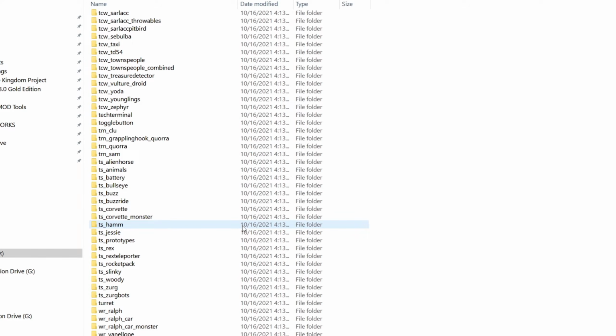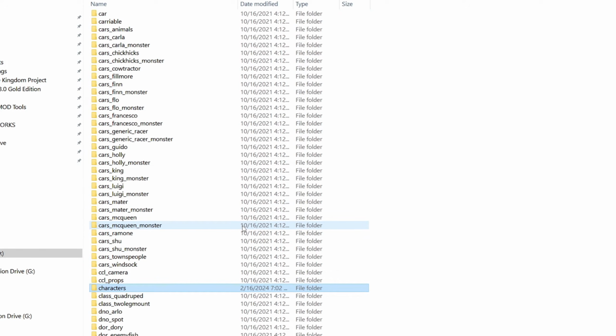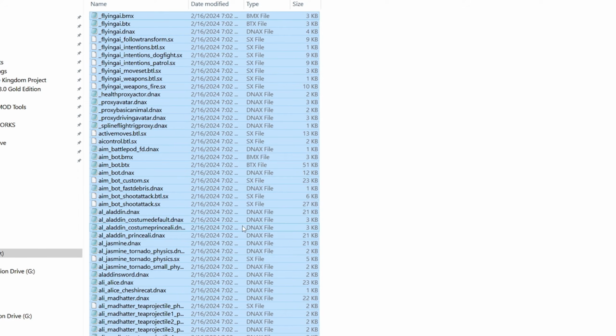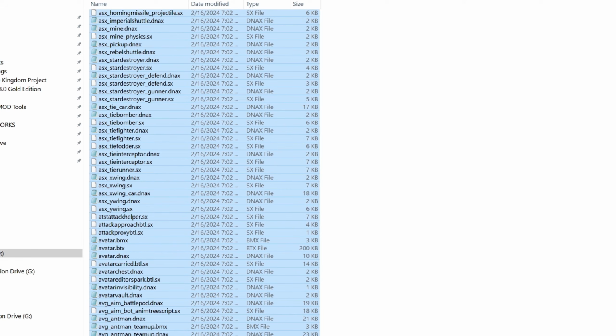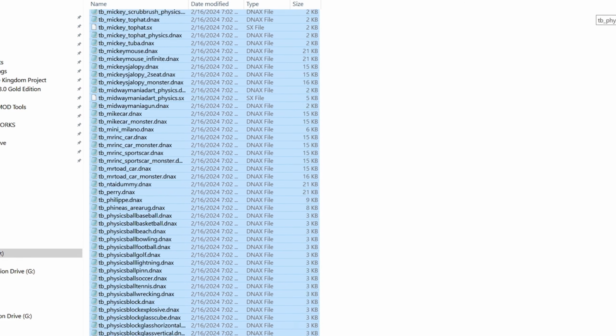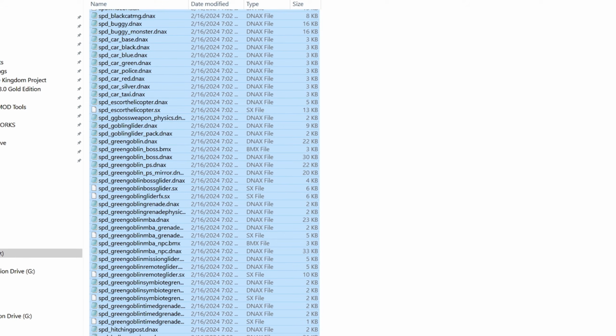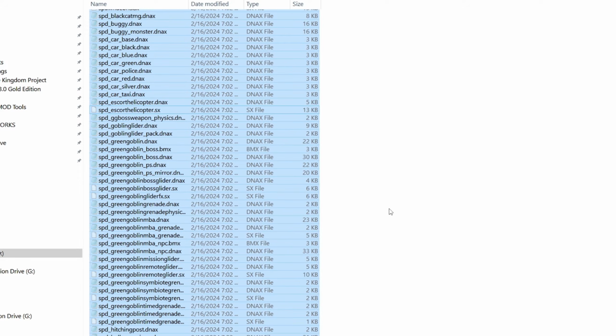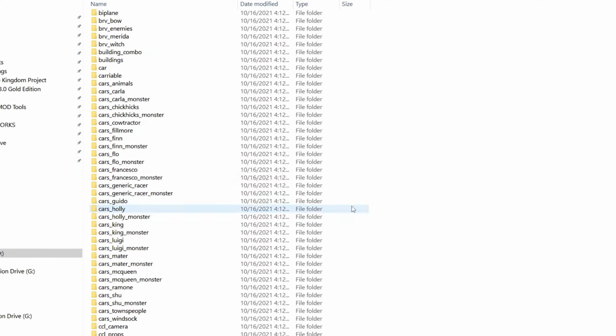Now we want to find the folder that was extracted from there. It's called characters. It's going to be the same name as the zip file. So we're going to go inside that and select everything in there, but before we cut and move anything, we're going to double check that there are no other folders in here. Good. So we select everything with Control A, then right click and cut, or Control X. Then go right back out into the assets characters folder and paste all those contents.